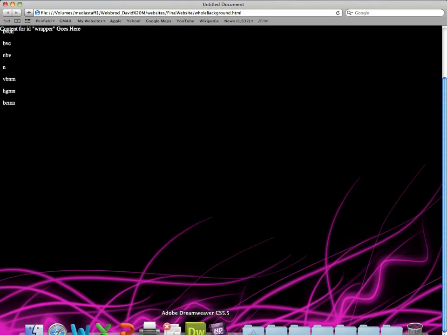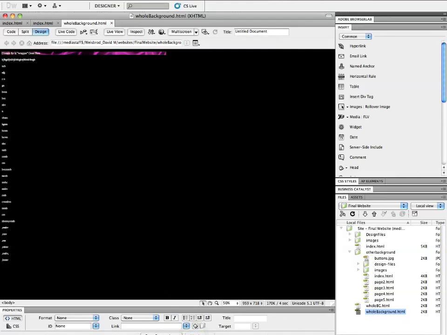Correct. If I look at what I did, I wasn't really thinking about this. When I created my div, this div is 100% wide and it's 100% tall. What that means is everything else that is on this page has to go inside the wrapper. All this gobbledygook text that I did before, it's not inside the wrapper. It's outside that div.